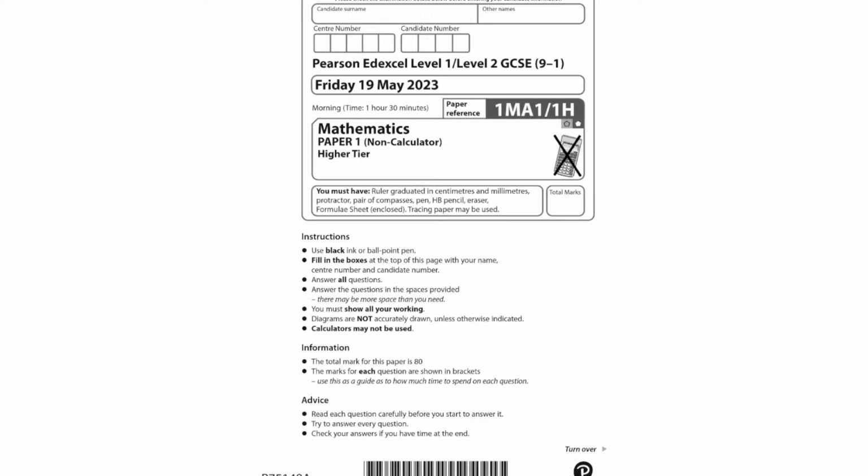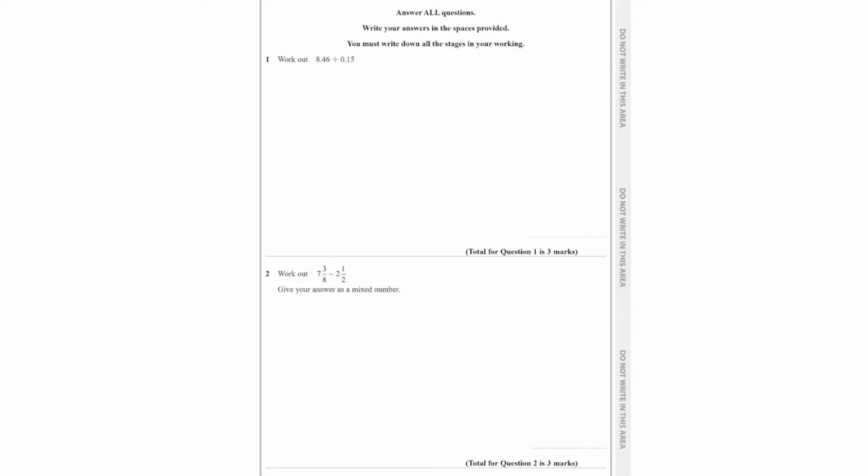So in today's live, we're just going to be walking through the June 2023 paper 1 higher, as you can see, Edexcel higher tier. This is a non-calculator paper, so you don't need to use your calculator for this one, and definitely try not to use the calculator so you can get used to seeing which bits you might not be so sure on without one of those. So I'm just going to be walking through it. If you've got any questions, please send them in the chat. Otherwise, I'm just going to keep going.